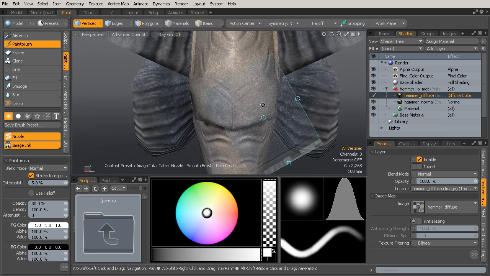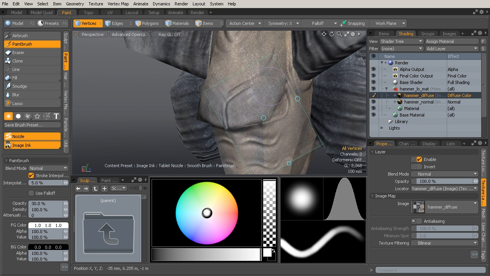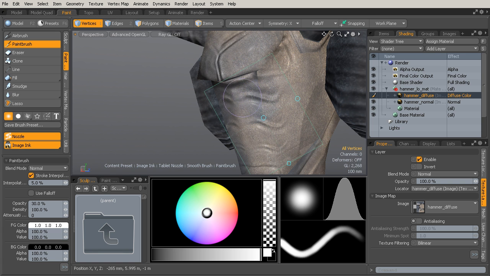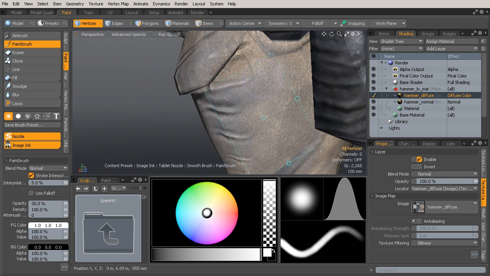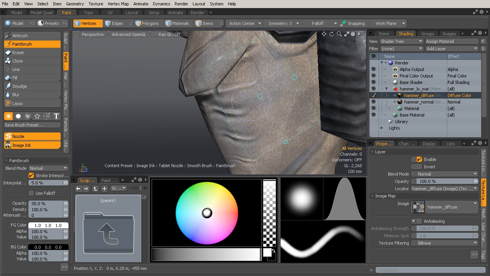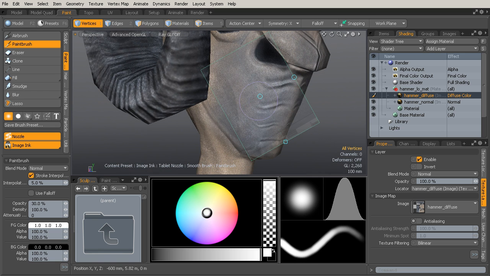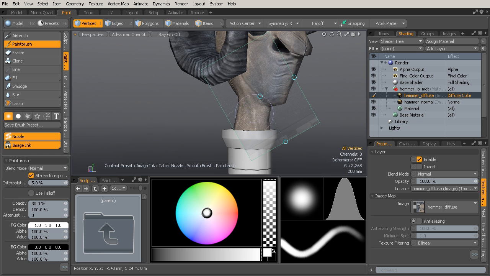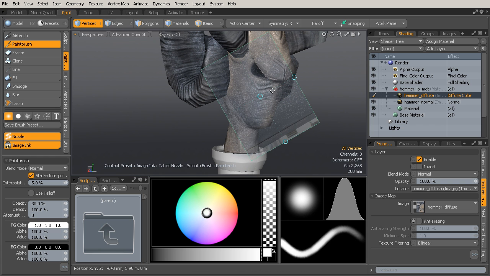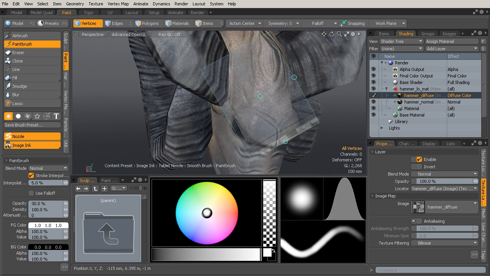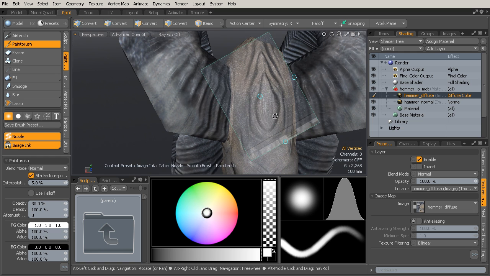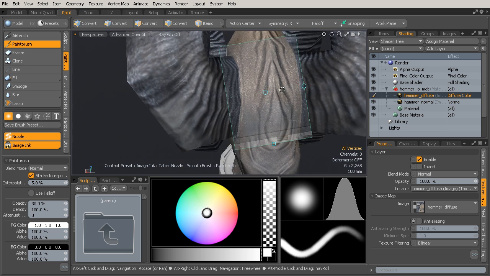Again, paying attention to the scale of it. Come in across here. Again, being aware of the tiling. Okay, and just get it looking the way that you want it. Maybe make it a little bit more on the gray side than that tan. Maybe add some little scratches from one of those other image inks and so forth, and then come in and start to add the dirt and the grime and things like that. Again, just thinking about the scale as far as how big your image is related to your model here.